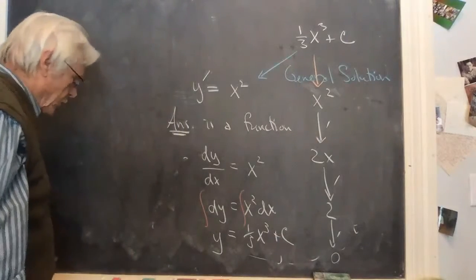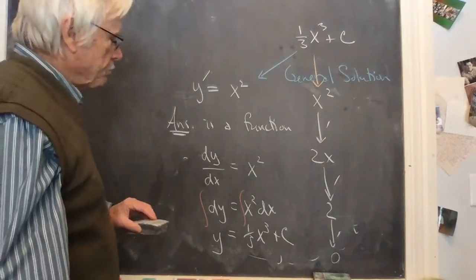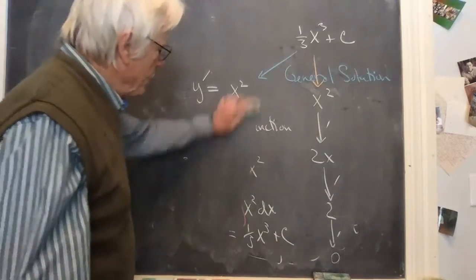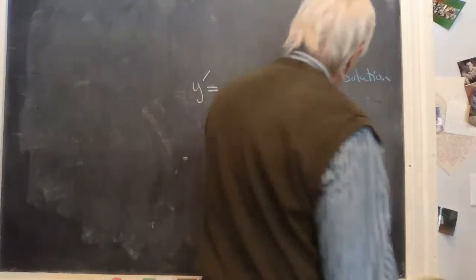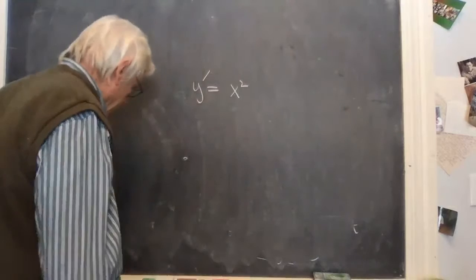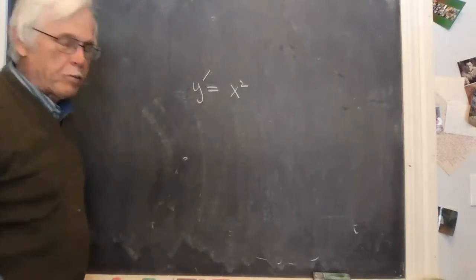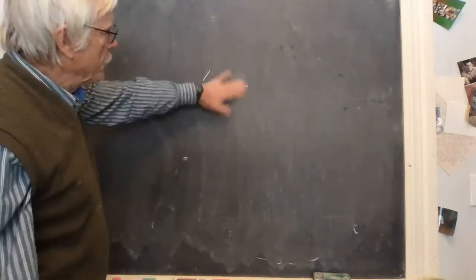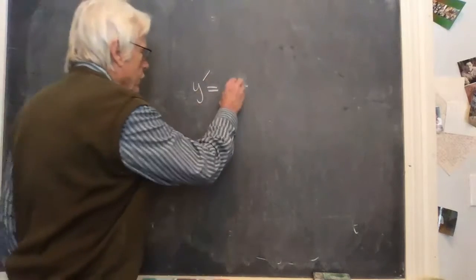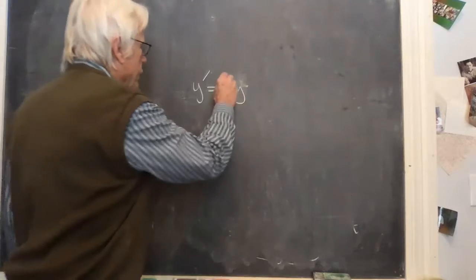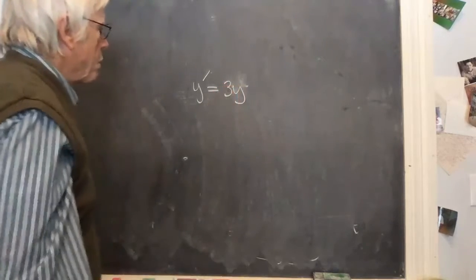Okay, so we did a couple of these. We talked about it a little bit. But the kind we're going to deal with, because of the fact that linear algebra will actually be the solution to this, we're going to look at ones where you have a y on both sides. It'll be something like this. y prime equals, say, 3 times y.